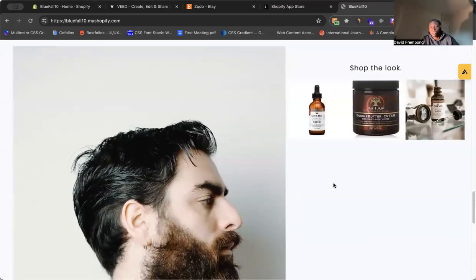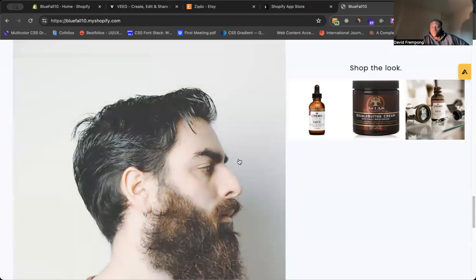So my thinking process for this design, by having this image here, you can see how these images are being applied. So it's great to almost show like a before and after. If you have a collection, right? So let's say these were all in a collection like self-care. You have a beard oil here, and then you have hair cream that you can use. So you would have these items here, and then you can see how it's applied, right?